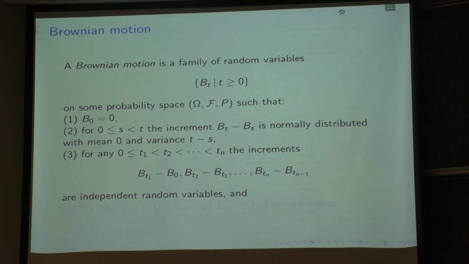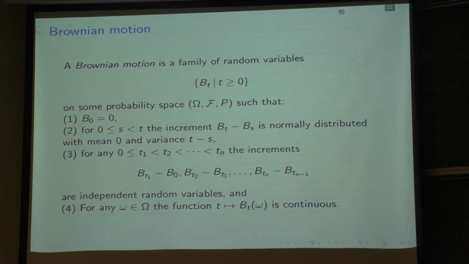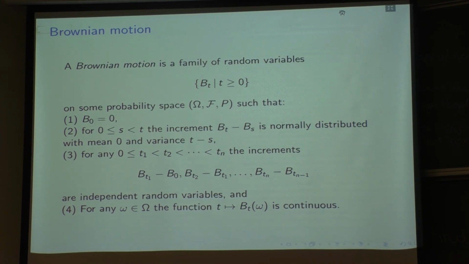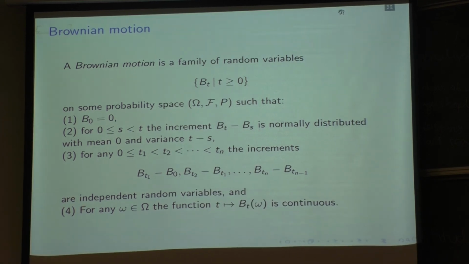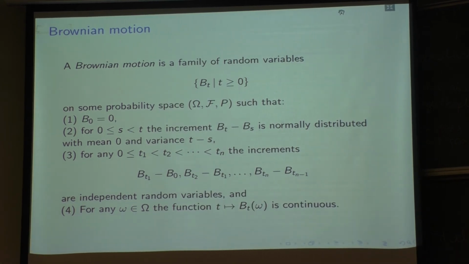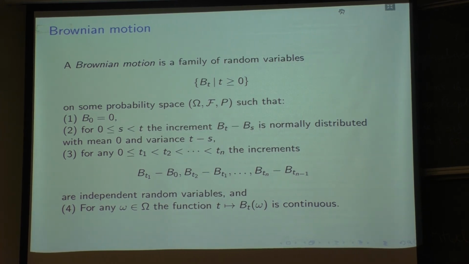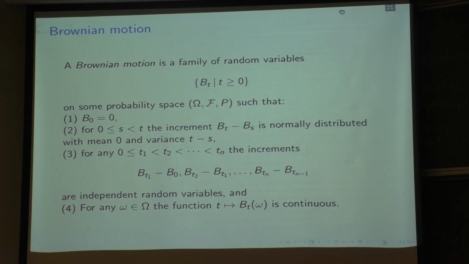So we say, if we fix the world we're observing, which amounts to fixing a little omega in the sample space big omega, and if we now look at what happens at various t's to this particle following Brownian motion in this world we just chose, what we're going to get is a continuous path. So the function that takes t to B of t for a fixed omega is continuous. So this was our mathematical definition of Brownian motion.